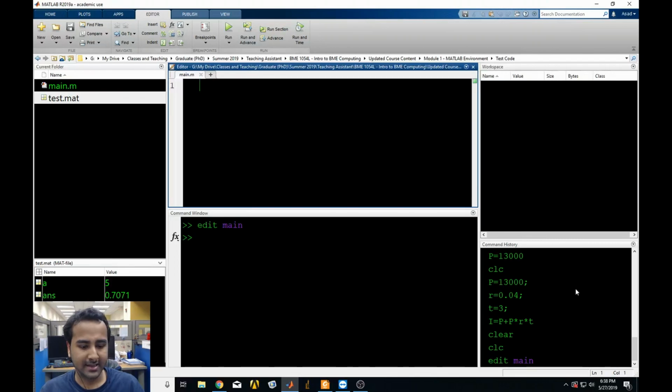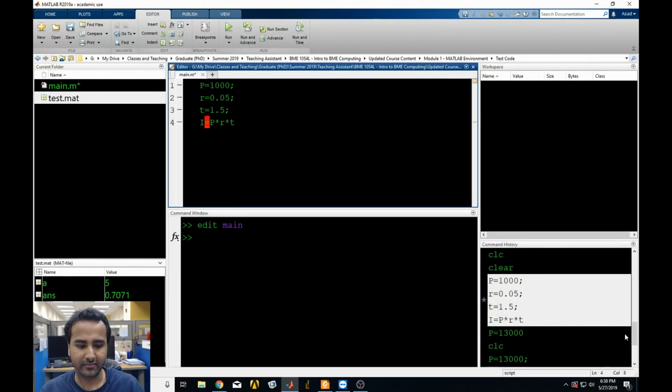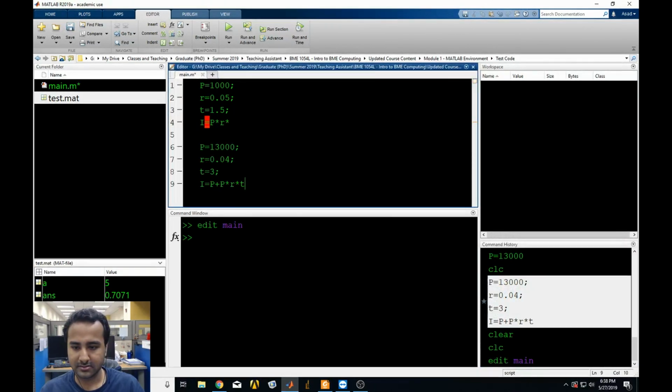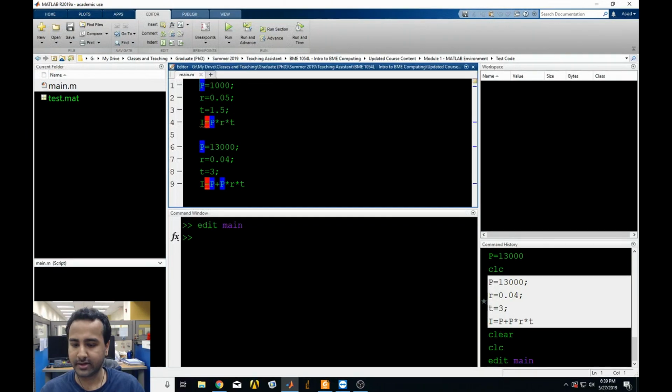So let's go ahead and do the exact same thing we did before. We're writing all of these out. If you wanted to, you could just click all of these and then paste them here from the command history. And if you see this little asterisk symbol right here, that means your code hasn't been saved just yet. So press Control-S to save your code, or you can press the save button right here, and now your code is saved. So even if I were to close it, as long as I open this up, you see your code again. Now, this is great because it has everything fully written, but how do you actually execute this code?